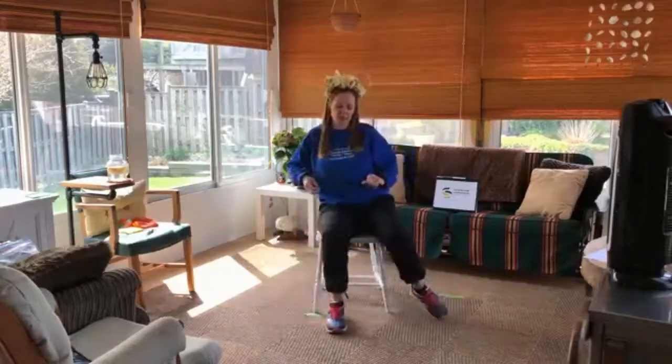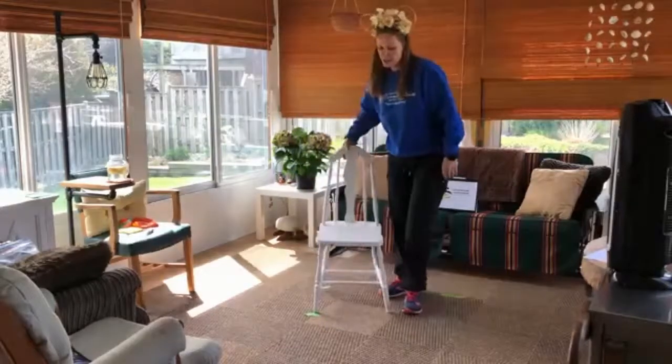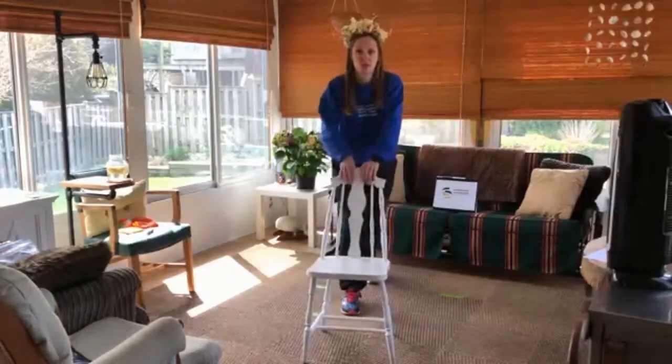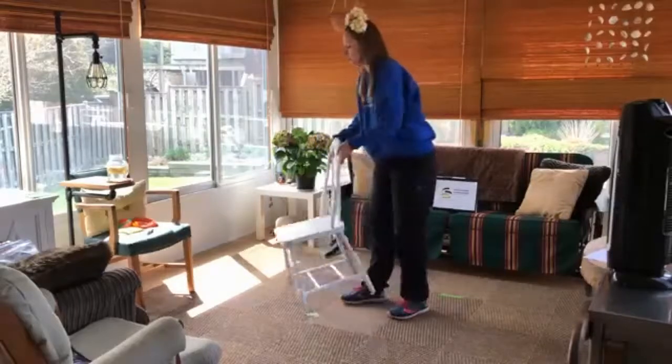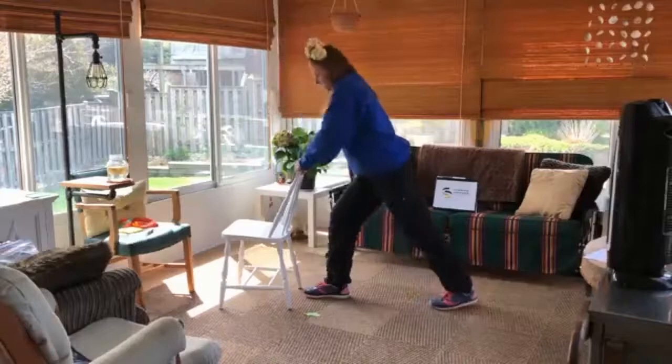Awesome. Nice job. All right, let's move on to our calf stretch. So you're going to stand behind your chair watching what I'm doing. I'm going to go side view so you can see. I'm going to start with my right foot ahead today and my left foot behind.